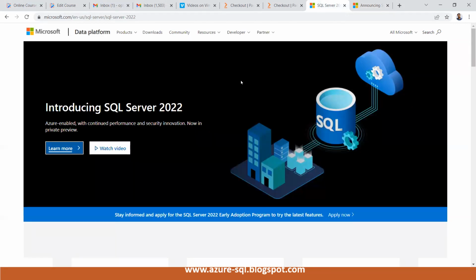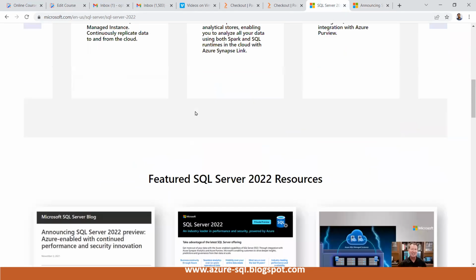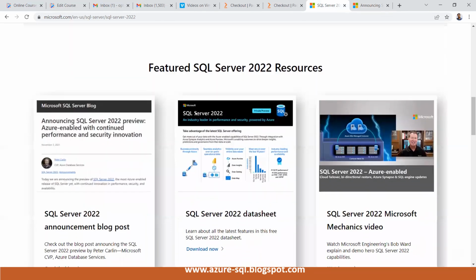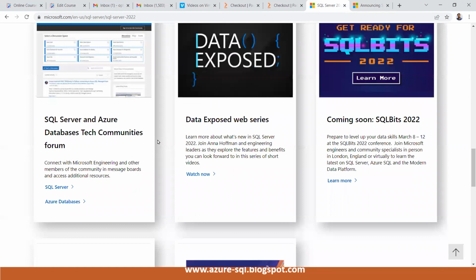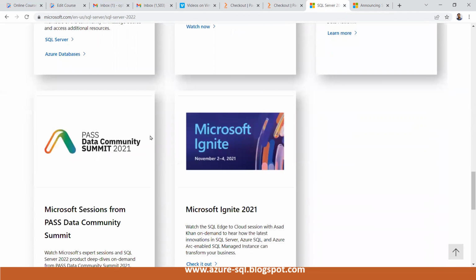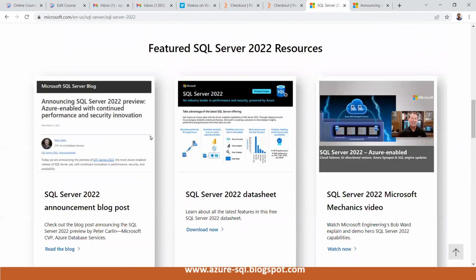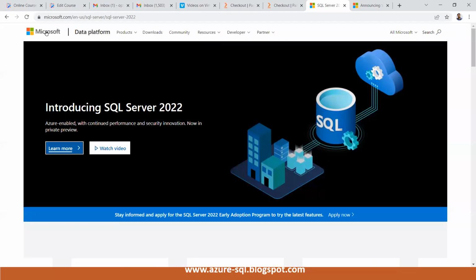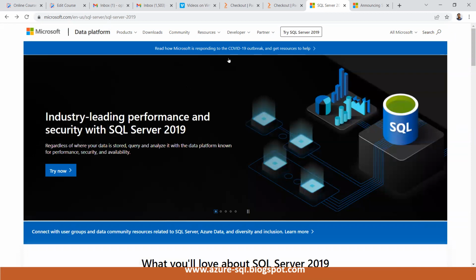Click on the downloads button. These are the features they are showing of 2022, not required for us now. Just click here, try SQL Server 2019.